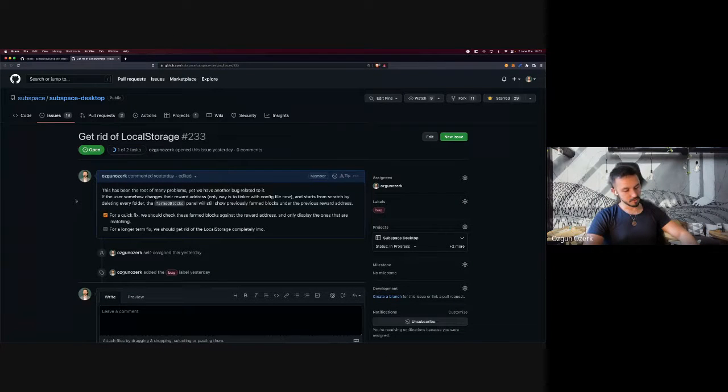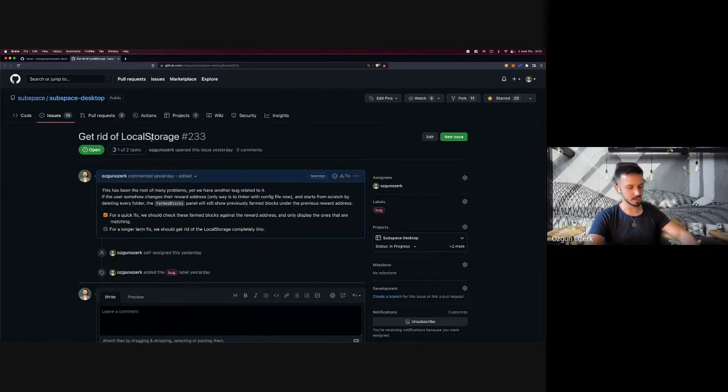We were previously using local storage, which is something related to Quasar and Vue. We changed it to local file storage, actually. So we are storing the user data and every preference in a file. Only one thing remained in the local storage, which is farmed blocks.